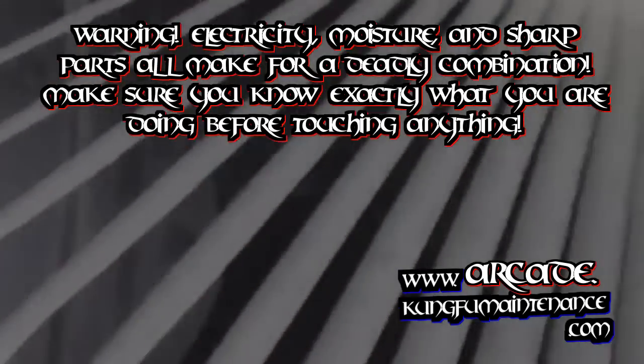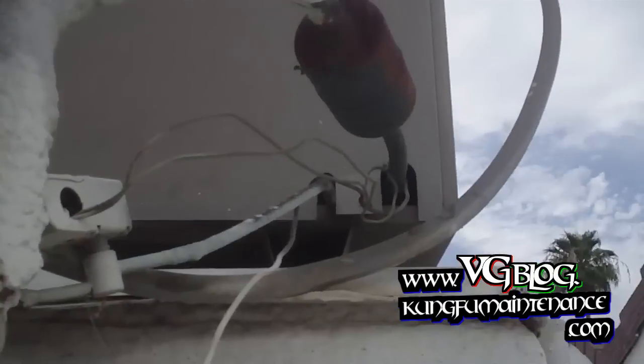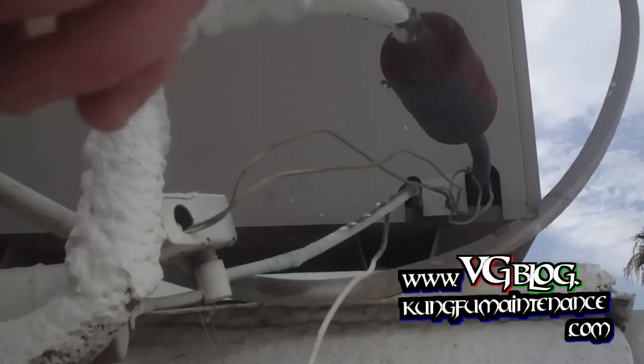Some AC not cooling. Check it out here. See what's going on. Haven't pulled the disconnect yet. Go ahead and pull the cover off. Take a look here.